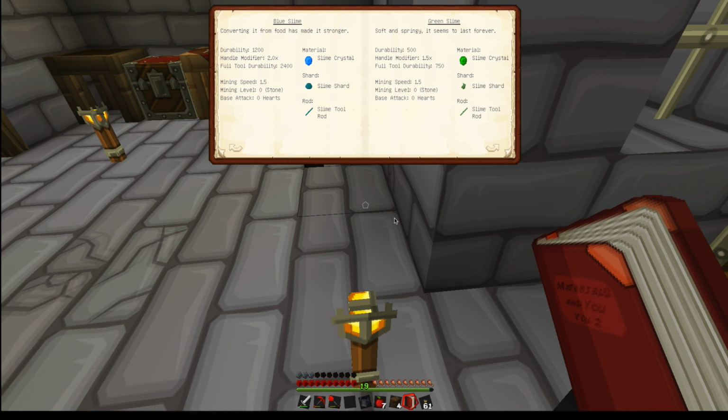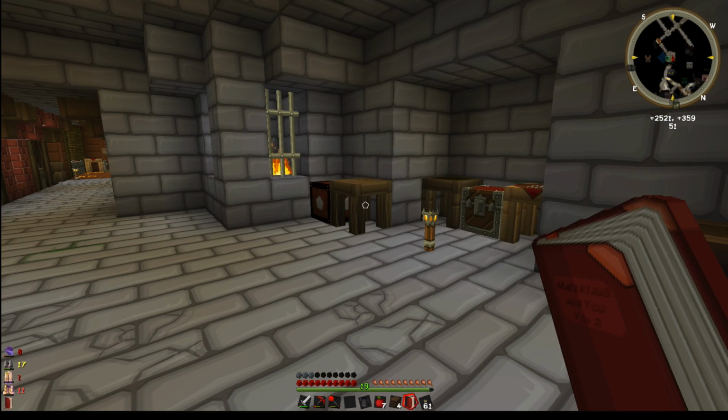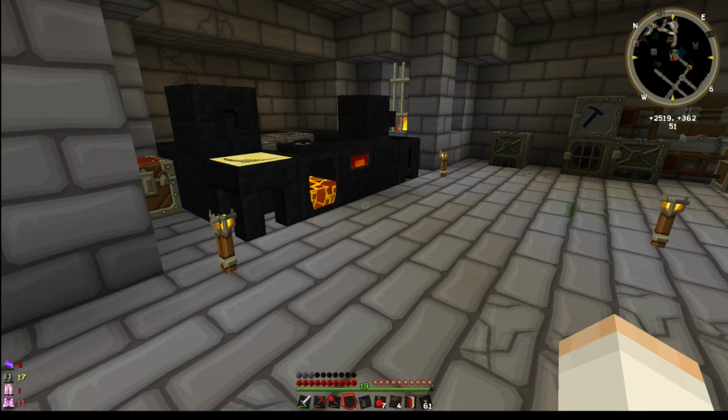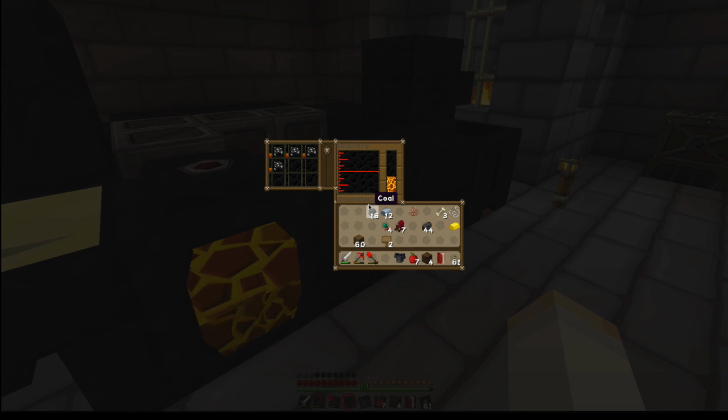I don't really know about the binding part of it. All I know is paper bindings add a modifier, but I don't really want to waste paper right now because I don't have that much, and I don't have a sugarcane farm, and I have no income of sugarcane, so that's kind of scary for me. So let's not do that. It's still smelting, any time now.